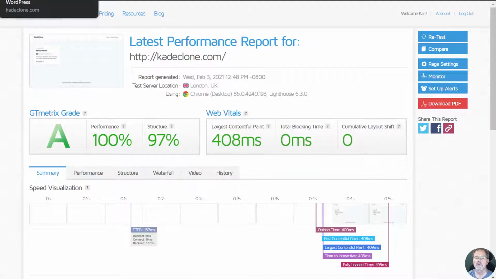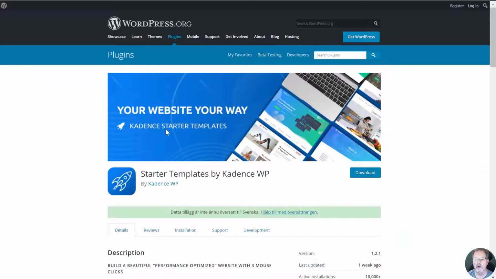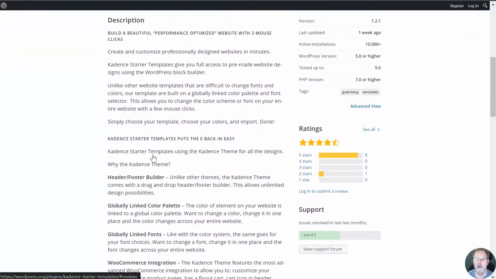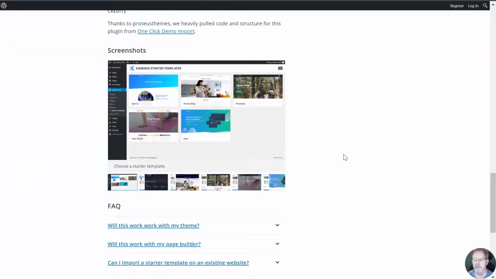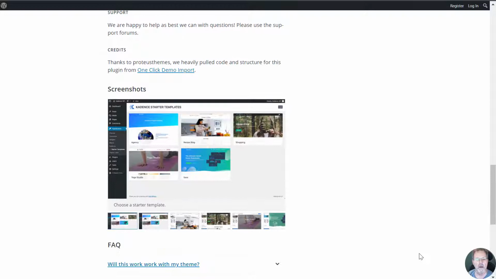Now I will pause the video and I will install one of the starter themes from Kadence WP. There are some brand new themes which are quite interesting. I will choose one of them. Probably it will be a pro theme, but we will see when we come back. So I pause this and see you after we have installed the starter theme, and then we will redo the page speed measurements.